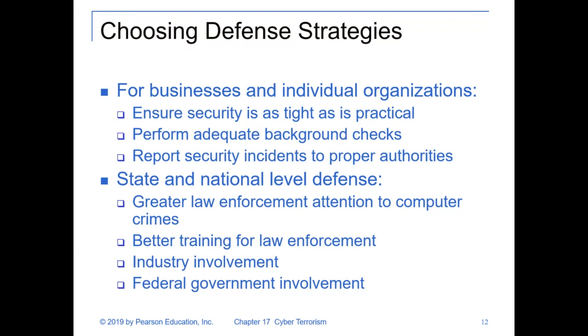Now, on the state and national level defenses, one of the ways we can increase our defense is to have greater law enforcement attention to computer crimes. Also have better training for law enforcement. And you get this also with having the industry involvement and the federal government involvement as well.